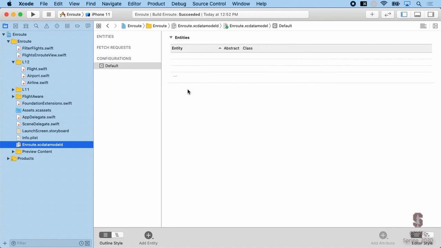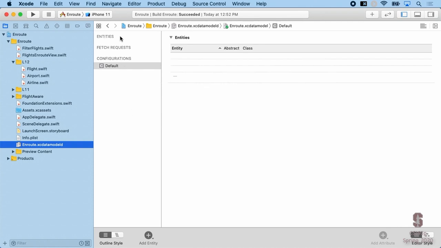And that's what this tool right here, this tool that's editing this XC data model file, is letting us do. Define what objects we want in the database, what vars are on those objects. So let's dive right in and create our objects. This is Enroute. What objects do we have? Well, we have the flights. That's the main object, all these flights that we're showing. But we also have some kind of helper objects like the airline and airport objects. So let's create flight, airline, and airport objects here.